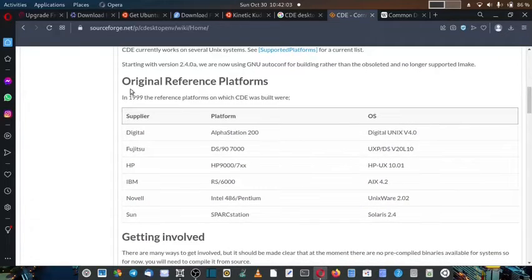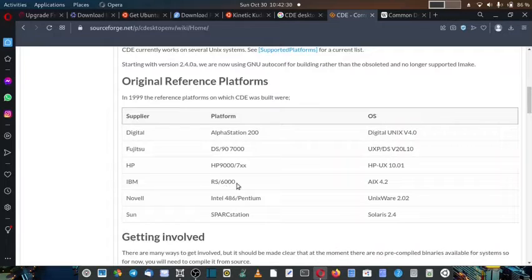So there are some original reference platforms for the CDE desktop. The supplier is DEC, Alpha Station 200, OS was Digital Unix version 4. Fujitsu had DS 97000, and the OS was UXP DS V20L10. HP had its own platform, HP 9000/7XX, HP UX 10.01.